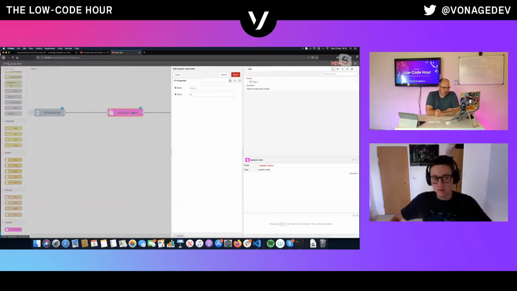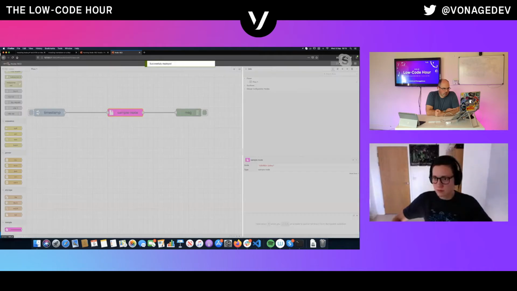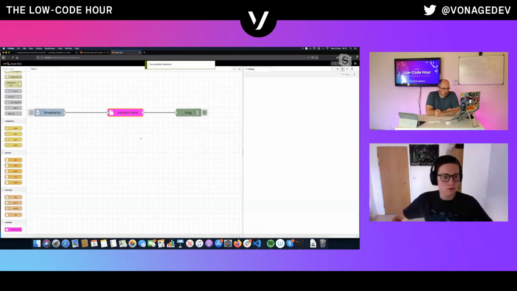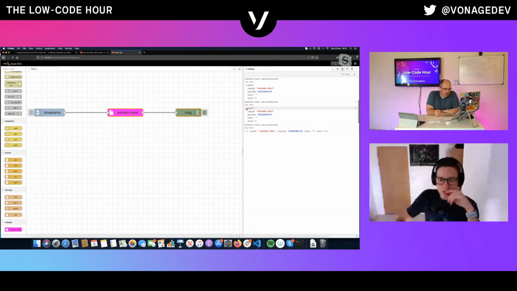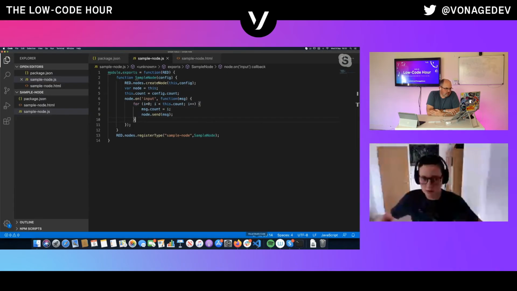Okay, now let's deploy that and see. I'm not sure if this is going to work, because count might be a string, we might need to set it to an integer. Oh no, it looks like it's count 2, so it's done something. I'm pretty sure count is a string, but it's done it. Okay, so it has incremented.